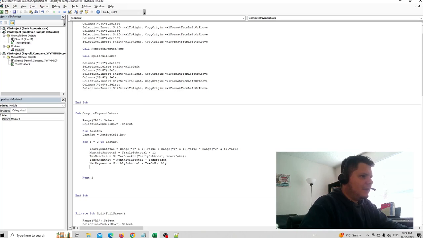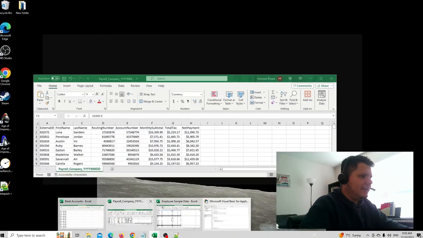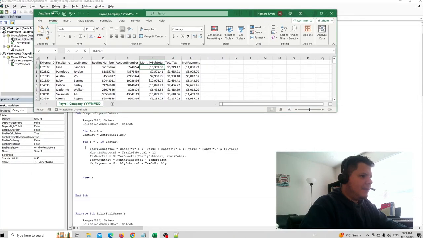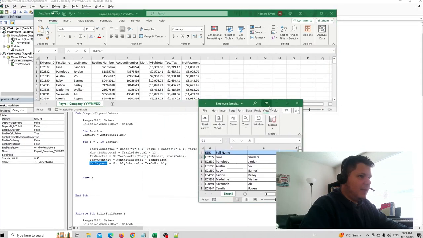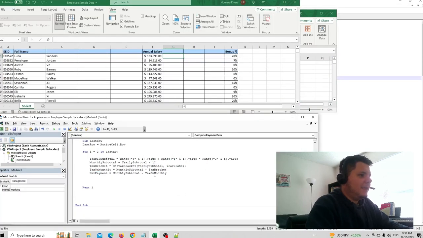The values I want are the monthly subtotal, the tax on monthly, and the net payment, because that's what I have in my CSV. So now that I have these amounts for each one of the rows, I'm going to paste that value there. So I'm going to say range G, I, dot value equals, so what should go here?